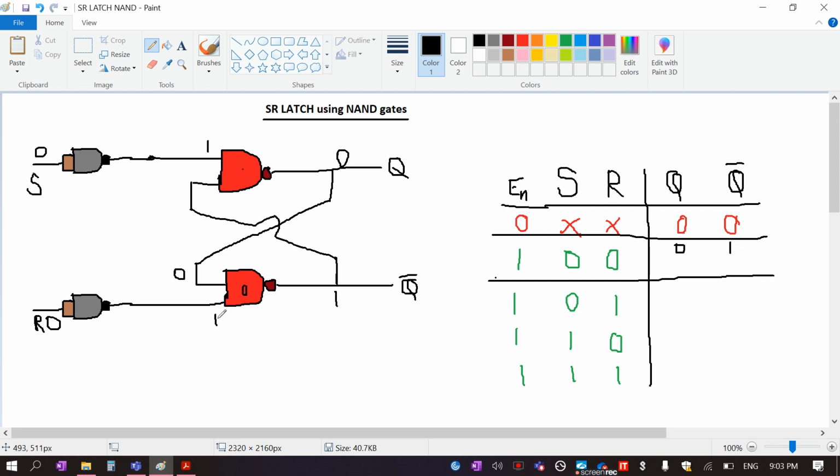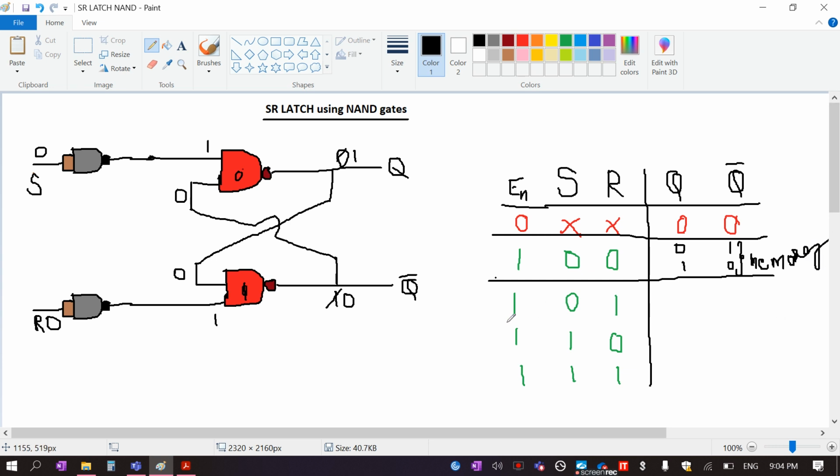Now you pass the second one. Activate the second one via this NAND gate. So 1 will be here. 1 through the NOT gate is 0. So 0 will be passed out here again. 0 1 is 0. 0 through the NOT gate is 1. So 1 and 0. So this is nothing but memory.